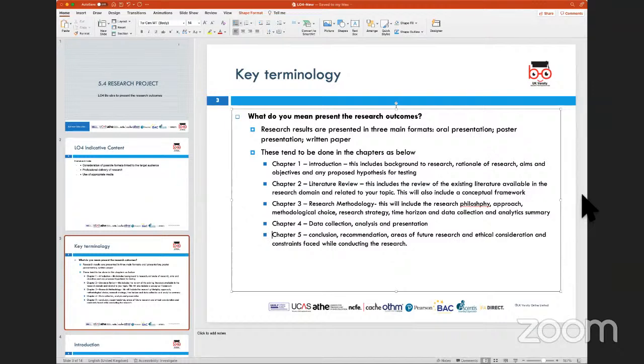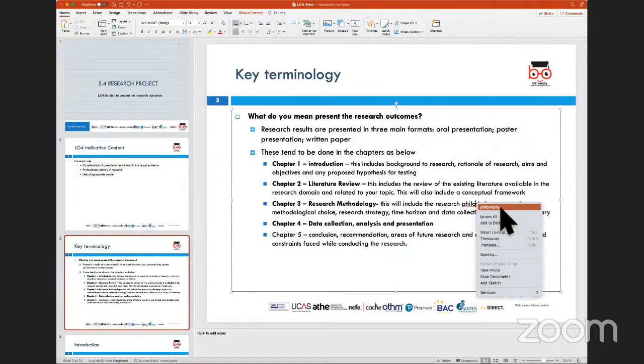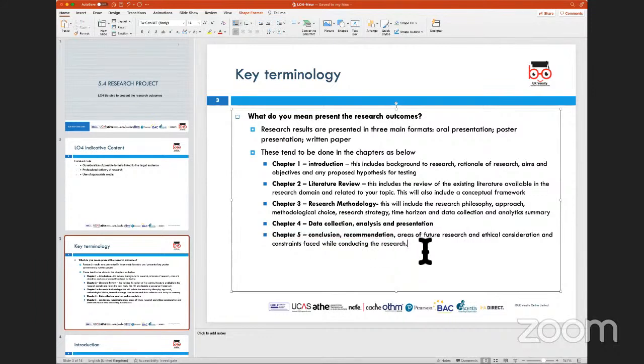Now, when you look at publishing the results of your research, we normally structure the report into 5 different chapters. Chapter 1 normally includes the introduction to the research, the aims and objectives, the rationale, the background, and why you're looking at carrying out the research. It also details things like hypothesis testing, and to a certain extent, if it's a detailed research, it will also highlight what is called the research conceptual framework.